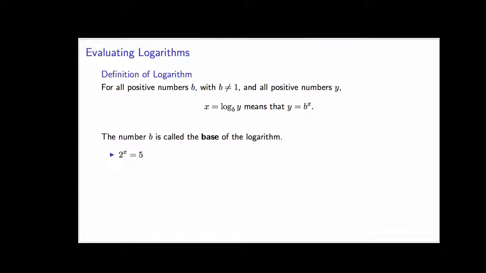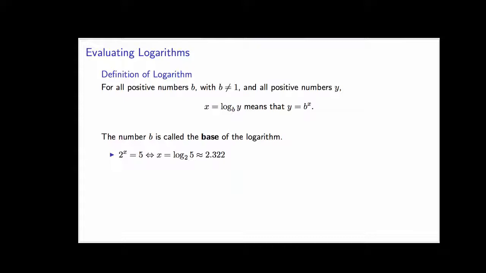We've looked previously at the exponential equation 2 to the x equals 5. In logarithmic form, we've seen that this equation is rewritten as x is equal to the log base 2 of 5. And we've said that as a decimal, this is approximately equal to 2.322. And as we go further, we'll discuss how to obtain that decimal approximation. But for now, you can verify that this is a reasonable decimal approximation by checking 2 to the 2.322 on your calculator, and you get a number that is very close to 5.